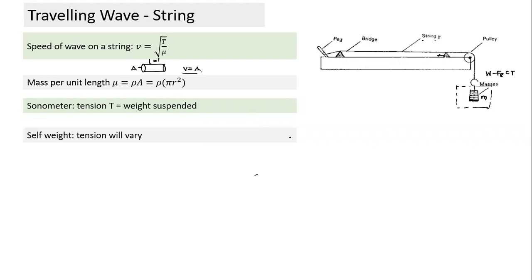So the other case is something like this. Suppose we take a rope and suspend it vertically. We know from the laws of motion, if we suspend the rope vertically, and this rope has some mass m and length L, it has mass per unit length equal to m by L.